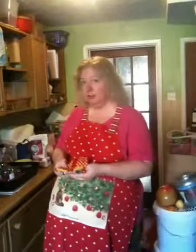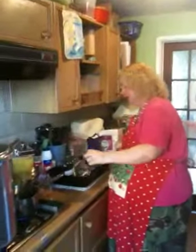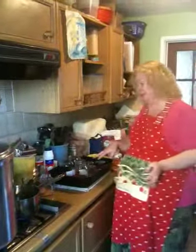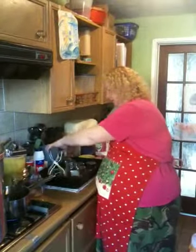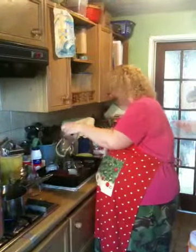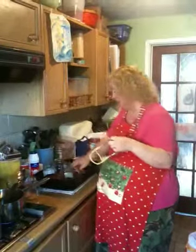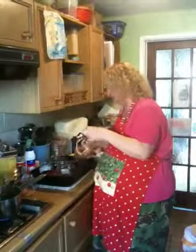I've made some crabapple and hawthorn jelly today from fruits that my daughter and I gathered last week, just a few days ago. I'm going to use my jar tongs to help me turn my jars back over. They've been in the oven sterilizing, so they're hot. I've got some proper canning jars and then some little jam jars that just need lids.